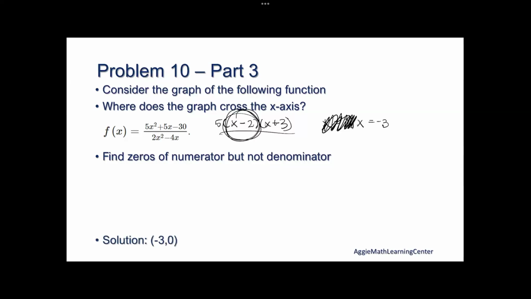Okay, and then it wants us to write it in point form. It's a 0, so it's just y is 0. Okay? Yes, and that -2 is because we had the hole, yeah, exactly. So we don't want that one. Okay, awesome.